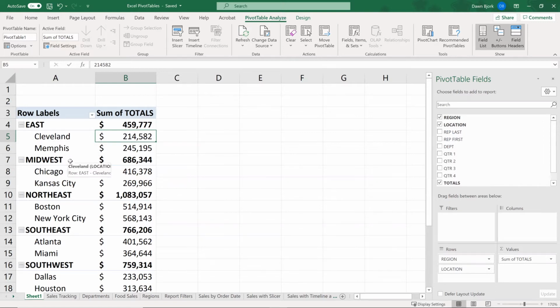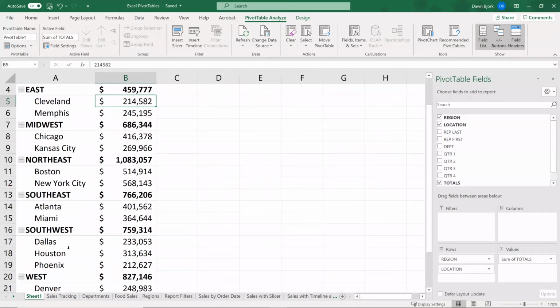Imagine if that original data wasn't just 74 records, for instance, or 73 records, but 7,400. And now we're able to see it broken out in this manner. So all of that is displayed over on the right-hand side in our pivot table fields.